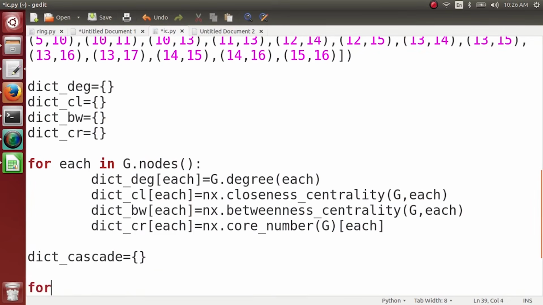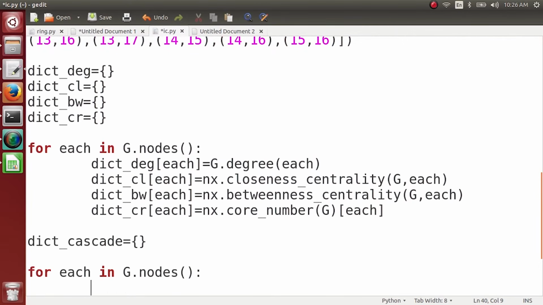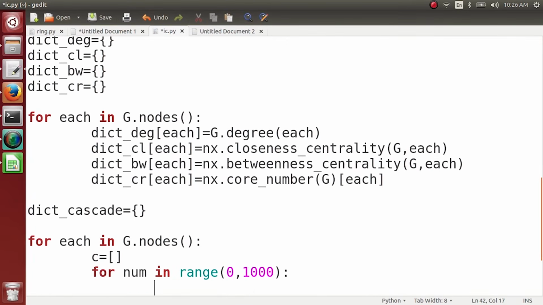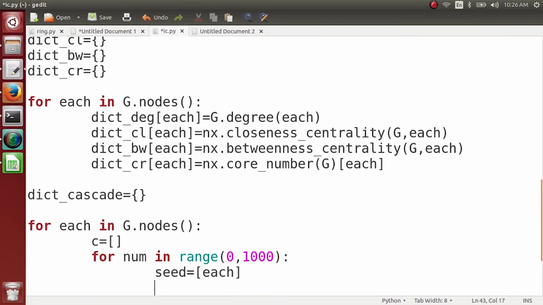So what do we do? For each in G.nodes, C is currently empty, and then we take a loop which runs 1000 times, for num in range 0 to 1000, and what we are going to do, we set the seed of the process to be equal to each, and then we call our independent cascade model with graph G and seeds.